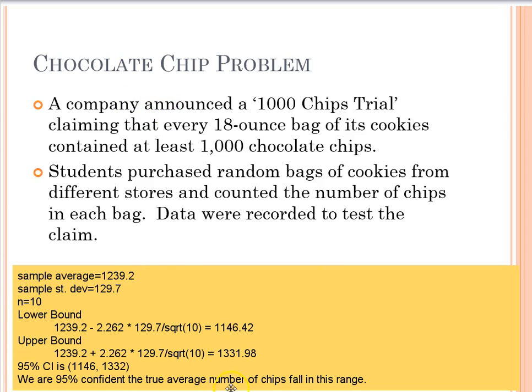Our test looks at the average number of chocolate chips in a bag. So it's kind of like what the typical bag might look like. Some bags are going to have less, and some bags are going to have more chocolate chips. The only way to know if every bag has at least 1,000 chips would be to check every single bag. Therefore, we can't test this claim with our confidence interval because, again, our confidence interval looks at only the average and not every single bag.